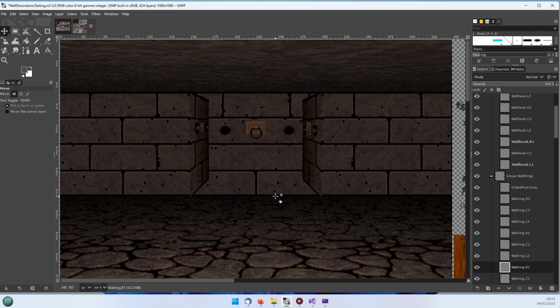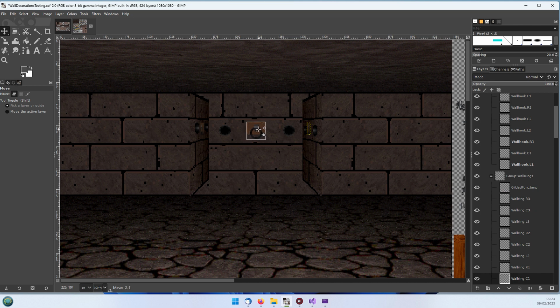In the end, what I did on this one, because there's so many, is that there were calculations that could be done. For example, this wall ring in the middle here, if you think about it, it's in the center of the dungeon. So if we knew the width of the wall ring and the width of the dungeon, we could mathematically calculate the exact center position.